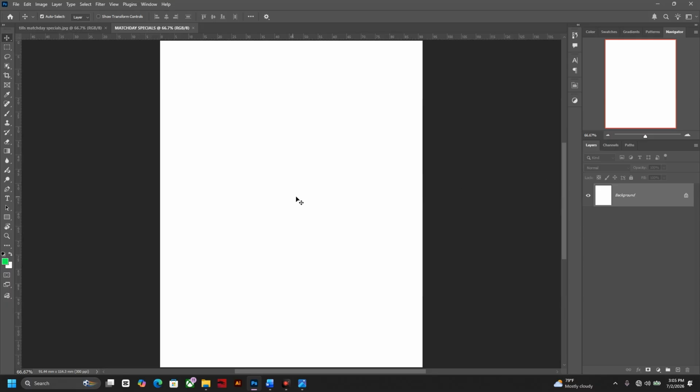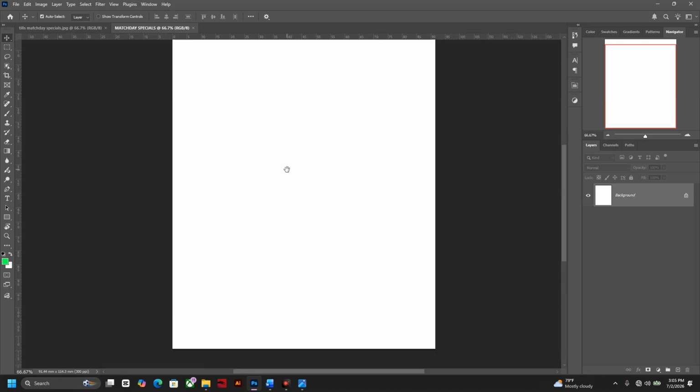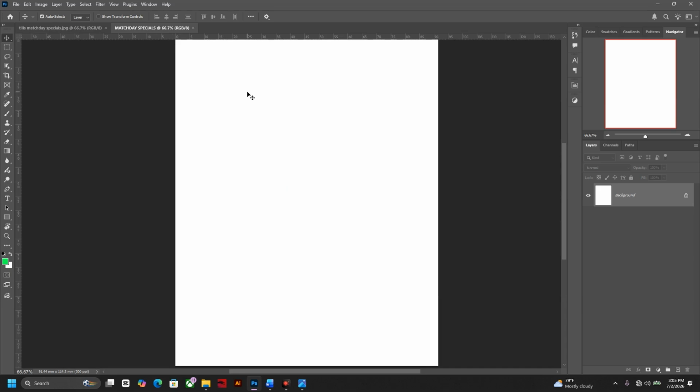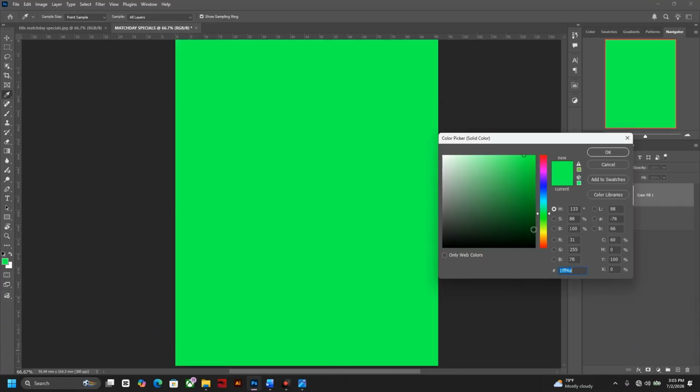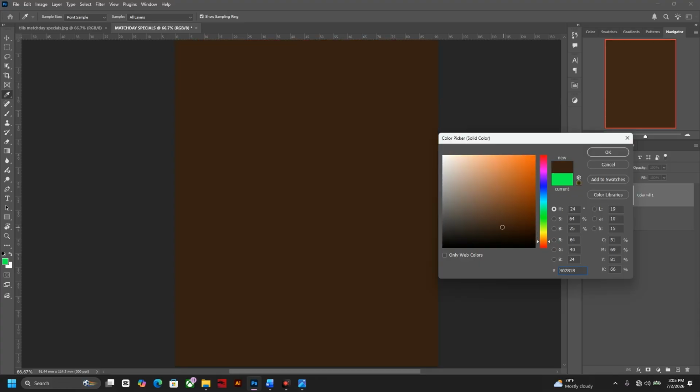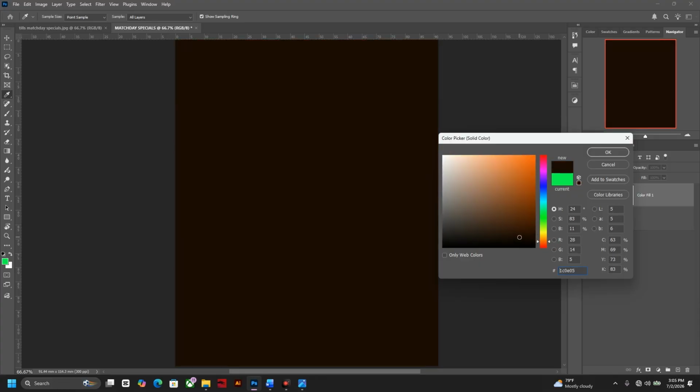And now we have our working area, our document area where we are going to design. So first of all, we are going to create our background color. Actually, I need something much darker, like this.